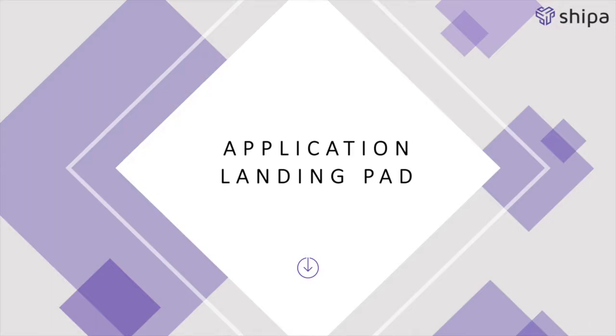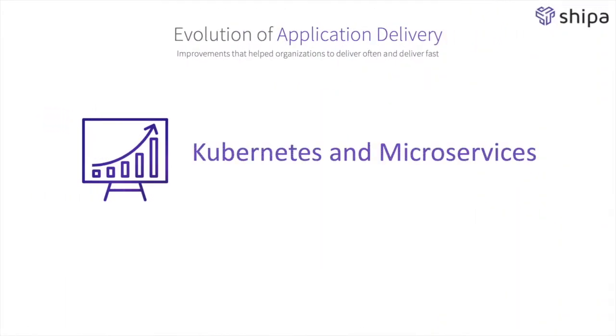In this quick video, we'll discuss a bit more about Shipa's concept of an application landing pad for your cloud-native applications. It's no news that over the last couple of years, organizations and teams have been spending time on migrating existing applications to a microservice architecture, building new applications using microservices, and many of these organizations are now looking at implementing Kubernetes, while some already started on this journey and others are at a scaling stage.